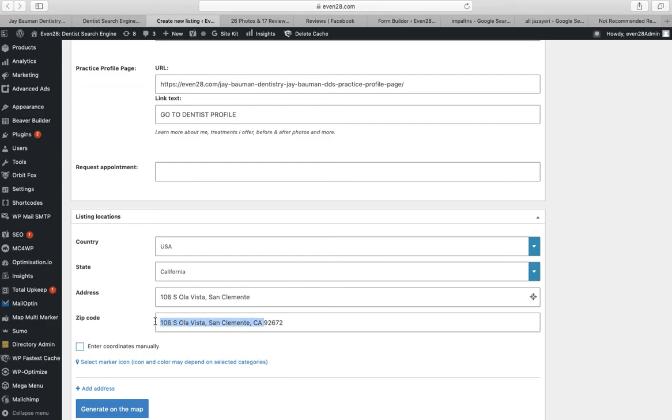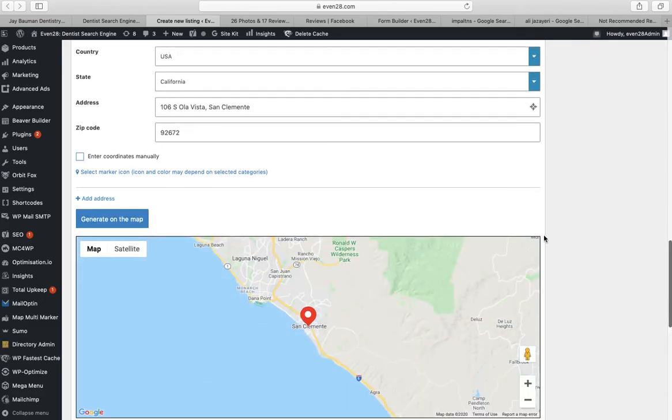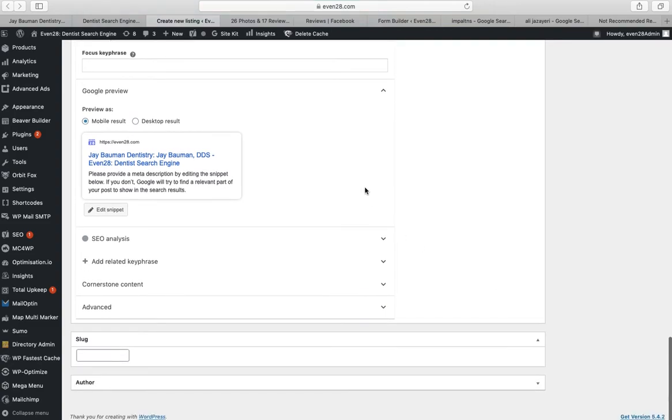Okay, that's how the directory listing should read. Country, state, actual location, comma, city, and then the zip code. You don't need to worry about putting the coordinates. It's always nice to generate a map to make sure, oh, guess what? San Clemente, San Clemente. So it looks like we've mapped this correctly. And then the little snippet here. This is going to be resembling the initial snippet you wrote, so you can just edit, paste that one here.